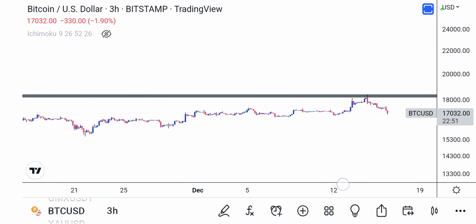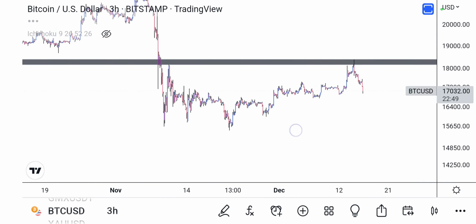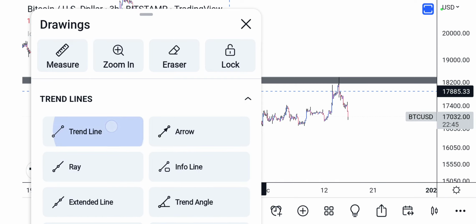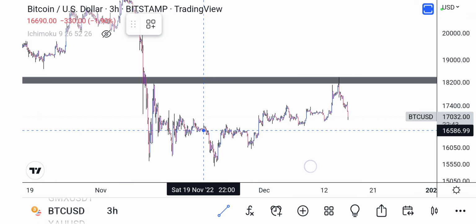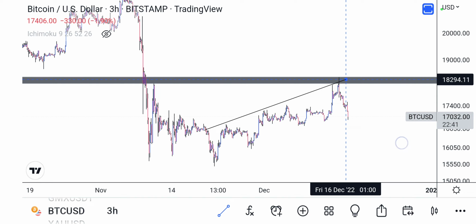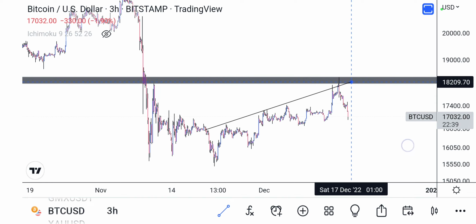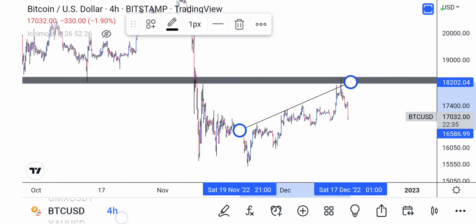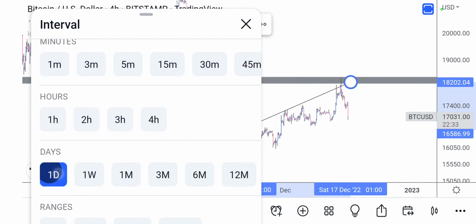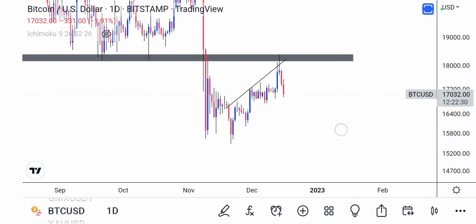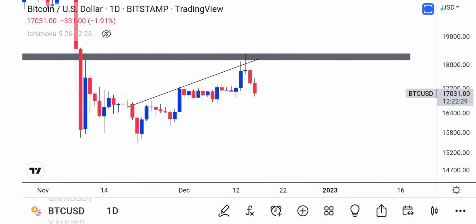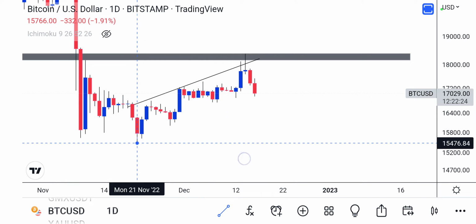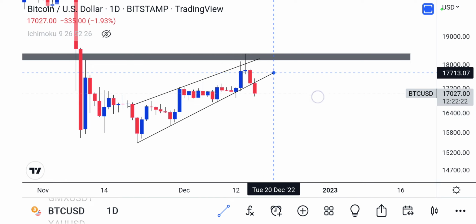Let me show you guys what has been building up for some time, which is, is it a rising wedge? The rising wedge here, and I think that is a little bit clear when you go to the daily time frame. I saw that and I posted it on my Signal channel. So now let's look at these two as well. Rising wedge here.